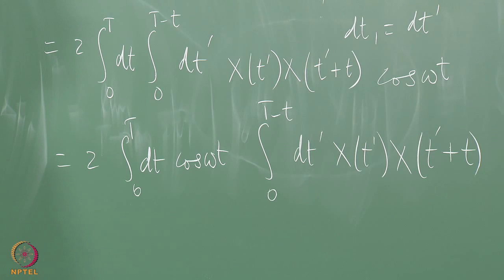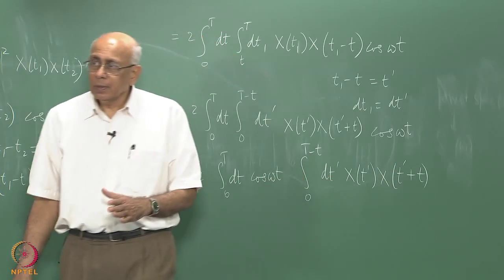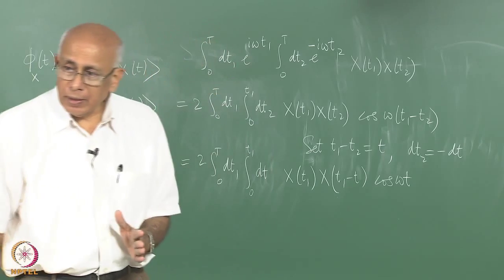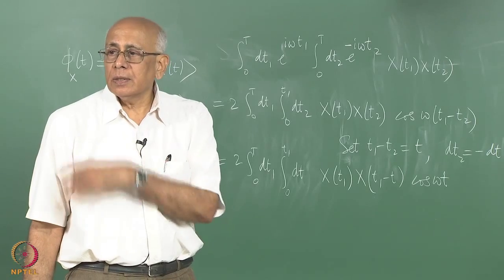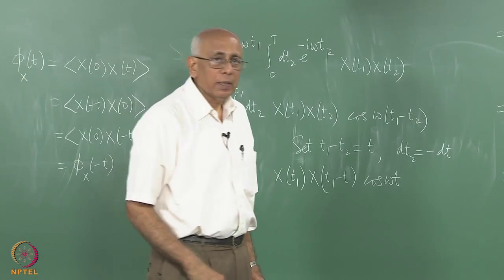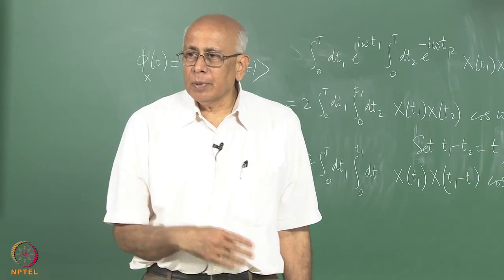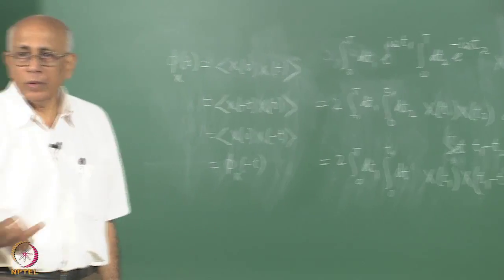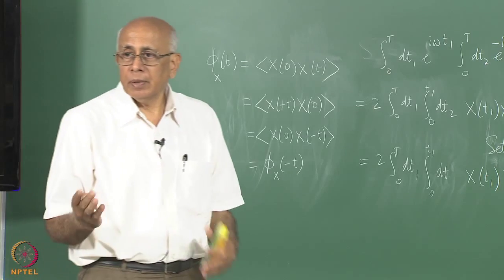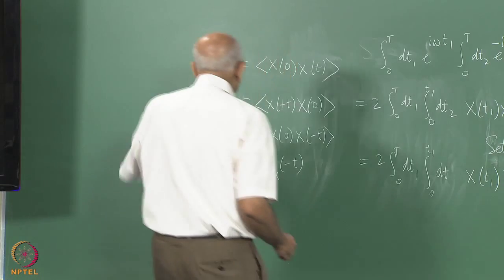Okay. Now look at what's emerging. You've got precisely the structure that you need for the correlation function, if it's stationary, because it's saying take any instant of time t prime and take x at that time and x at time t prime plus t staggered, multiply the two and keep doing this, summing over all t primes. Okay. And this is the step which requires rigorous justification, that if this random process has this property of ergodicity, namely it takes on all the values in its available sample space given enough time, an infinite number of times over and over again, then the time average of that integral is equal to the ensemble average over some prescribed distribution, over a distribution for the stationary variable which we have not specified. So this property is known as ergodicity.